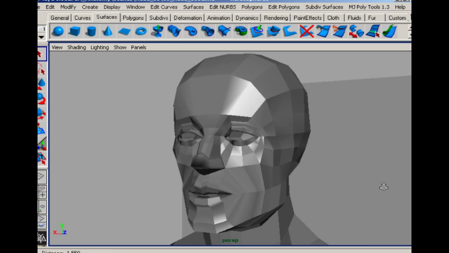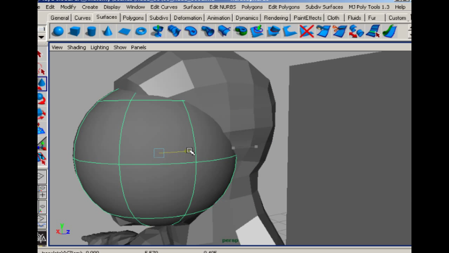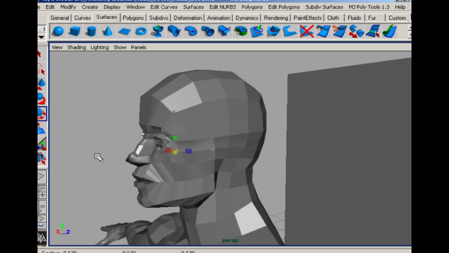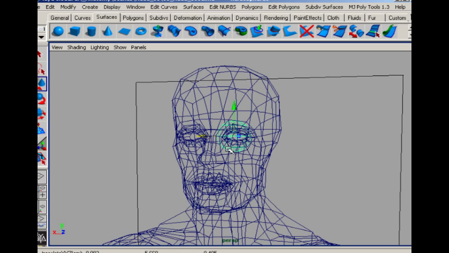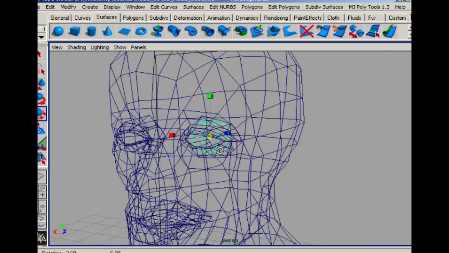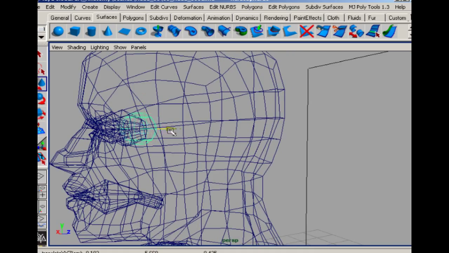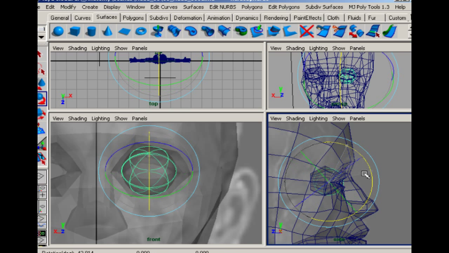I'm going to put a nerve sphere in here. I'm going to scale it down, move it all the way up to the head. Move it forward, scale it some more. Basically, I'm going to make a temporary eye shape so I can round the eyelids around it. If you don't do this, you'll never know if your eyelids are actually round and they would actually fit around an eyeball. So position it where the eyelids are, basically inside your eye socket that you built.